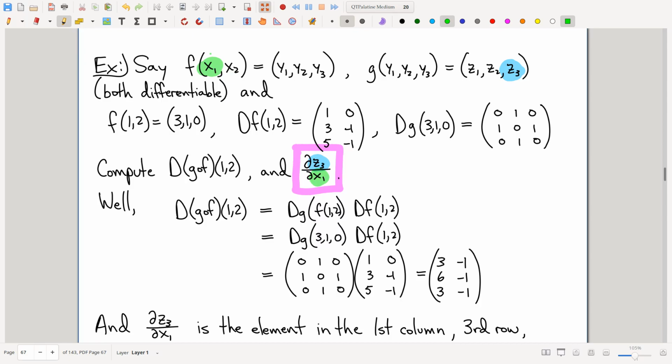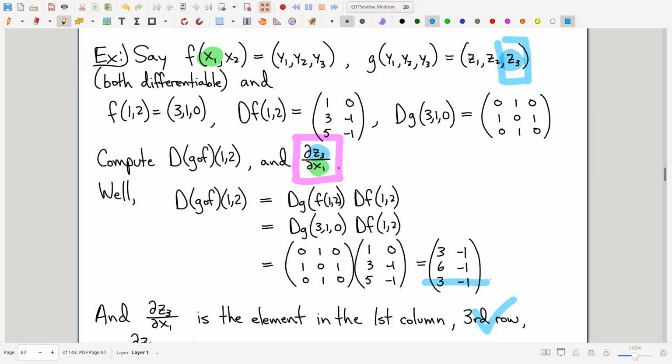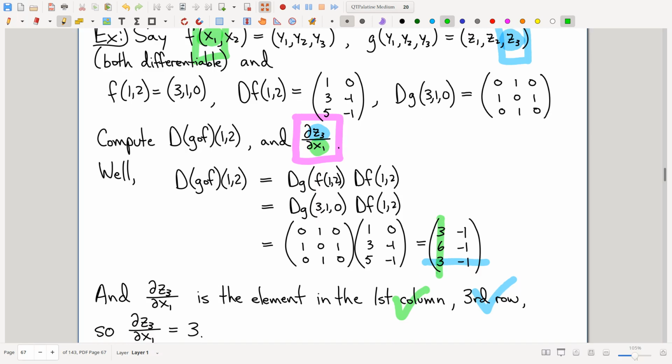Right? So we just have to identify which one of the 6 partials that we just computed is actually the one that we want. And all we have to do is remember what the structure of the derivative matrix is. Specifically, output variables correspond to rows. Right? If we're looking at the third output, we need to look in the third row of our derivative matrix. And furthermore, input variables correspond to columns. So let's see here. We're looking at the partial with respect to the first input variable. Therefore, we're interested in the first column. So we're looking for that specifically, that partial derivative of the matrix we just computed. And so, boom, answer is 3.